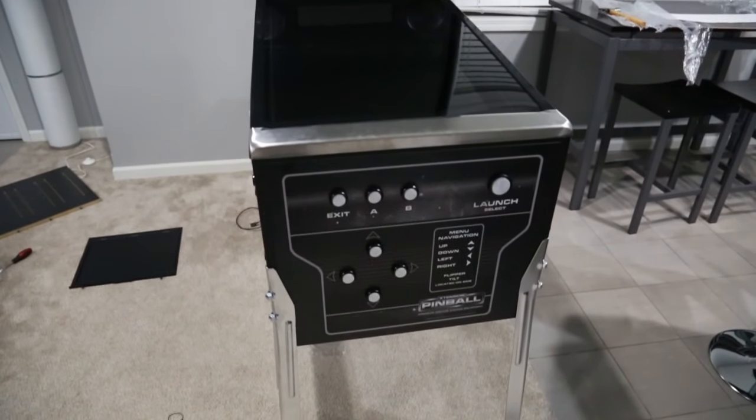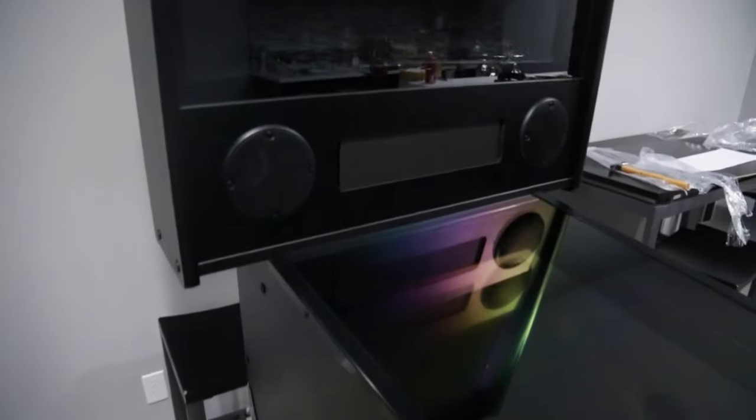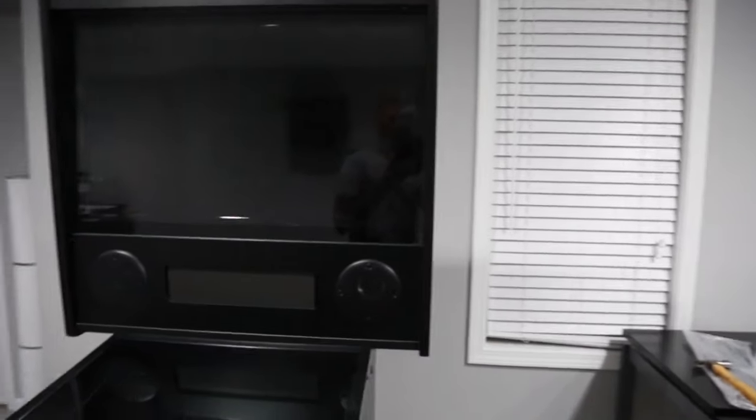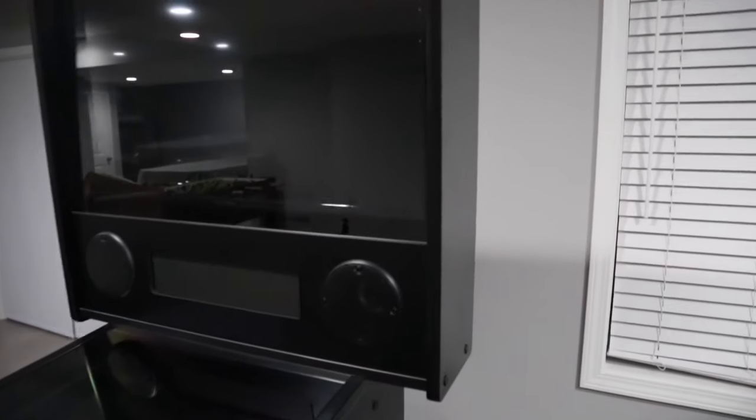Alright guys, finally finished, put together, looks real nice. It's going to be even nicer once I get the PC in there and get it hooked up, but I don't think I'm going to have time to do that before I go out on vacation, so maybe it'll be here when I get back, we'll see. Alright, on to the next part.